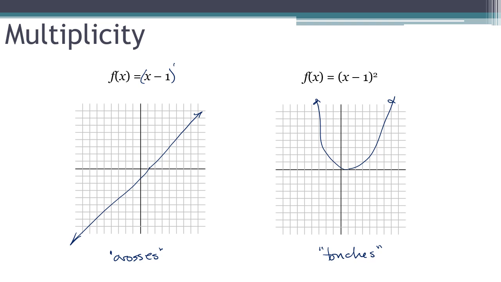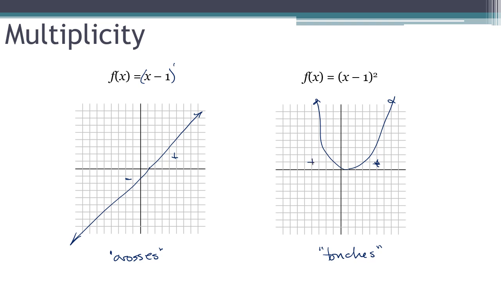Right? When we raise a positive number to an odd exponent, we get a positive number, and you see that here. And when we raise a negative number to an odd exponent, we get a different result. We get a negative number. And that's why you see this behavior here where the graph is on opposite sides of the x-axis. Over here on the parabola side, when you square a number, it's always positive. That's why you see the graph is above the x-axis here on the left and here on the right.